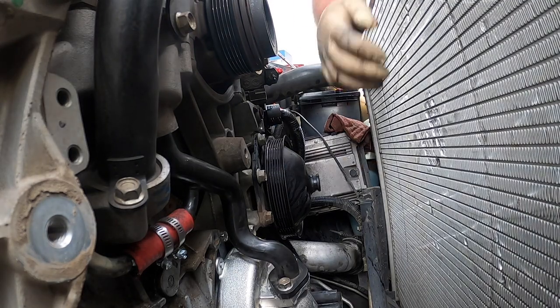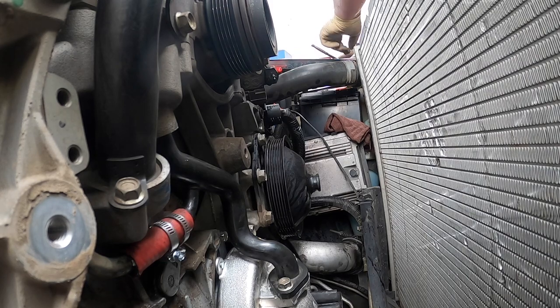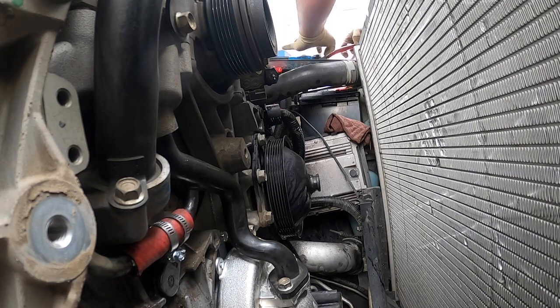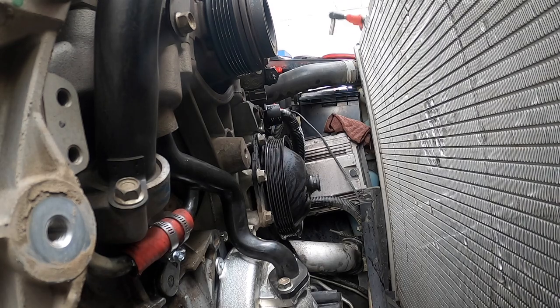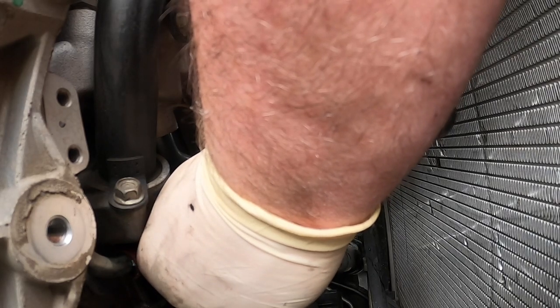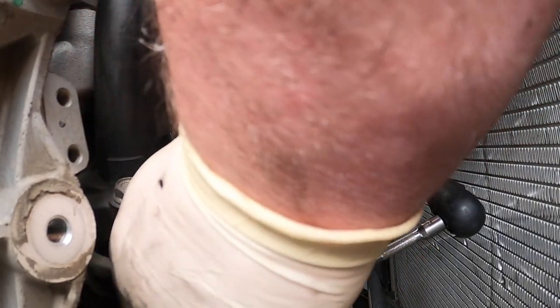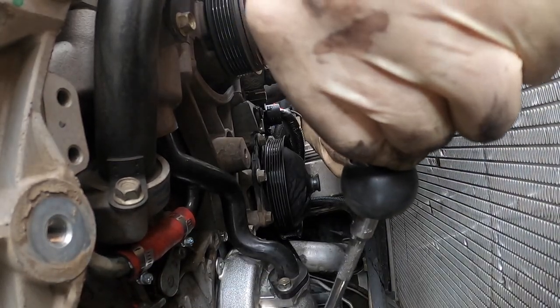Okay. That's fine right there. And we'll go ahead and socket. And then next we'll start doing the lower hose so we can put the fan tread back in. There's that one. Nope, that one's stripped. Can't use that one now.